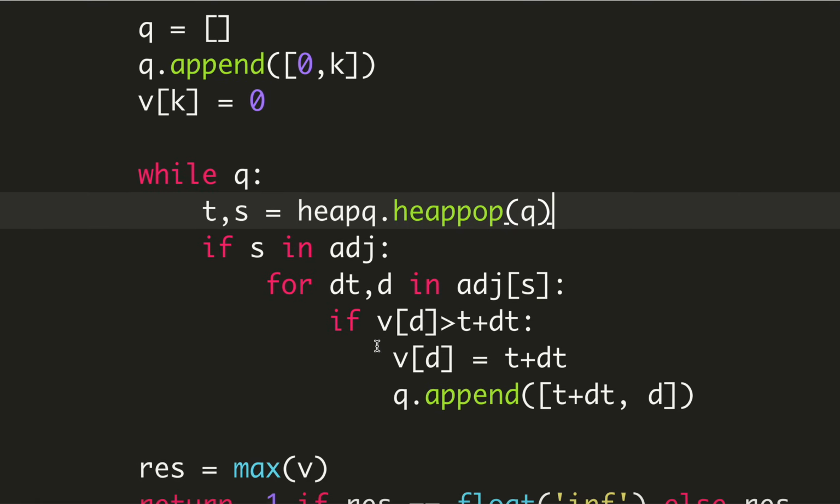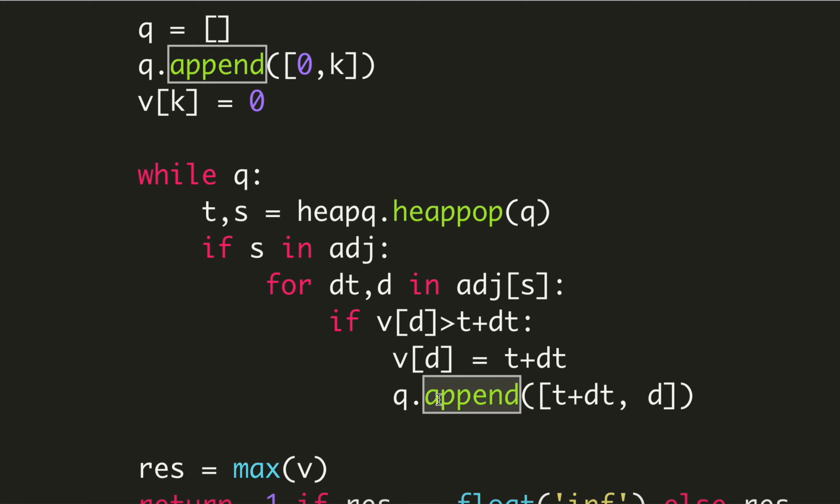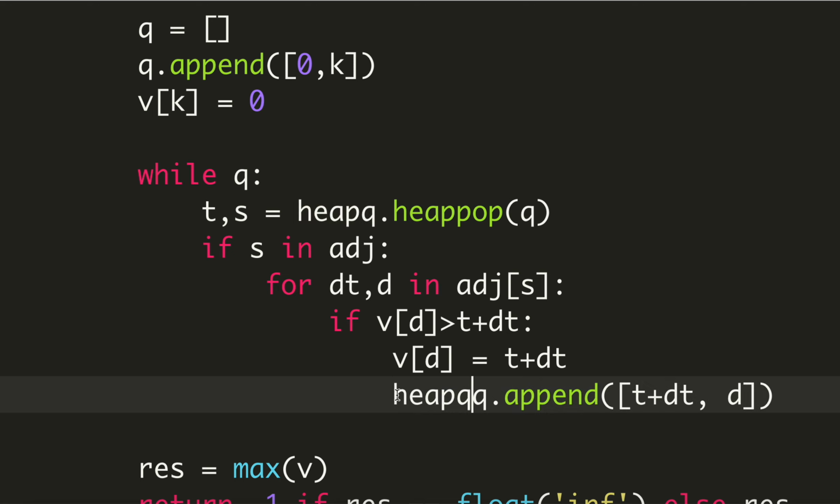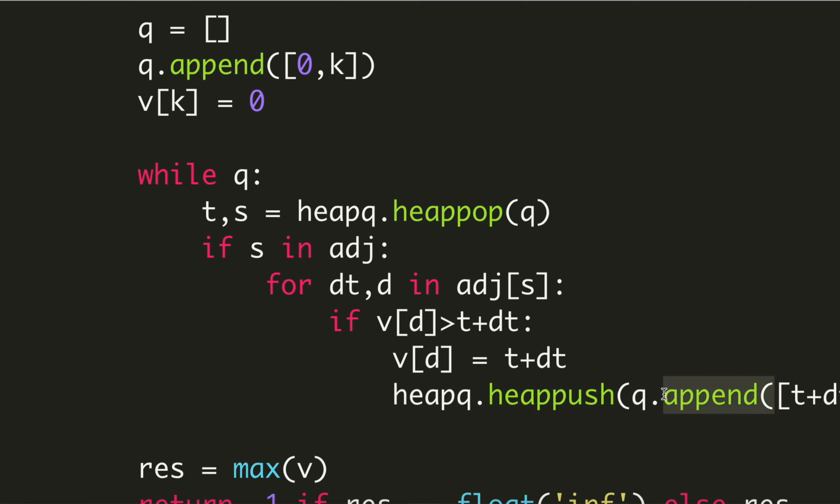Instead of append, we will do heapq.heappush into the queue, pushing whatever value we have.